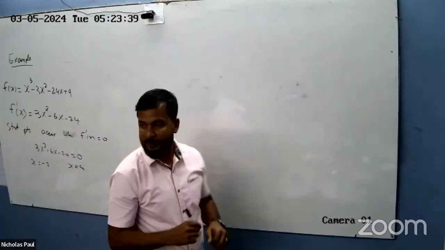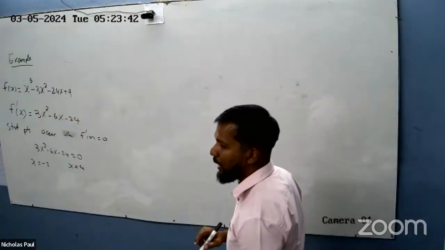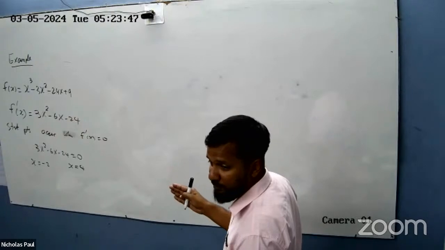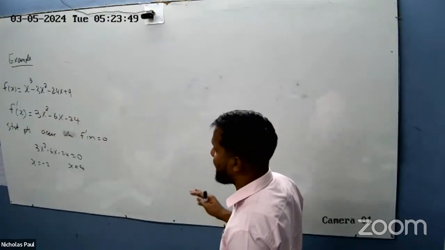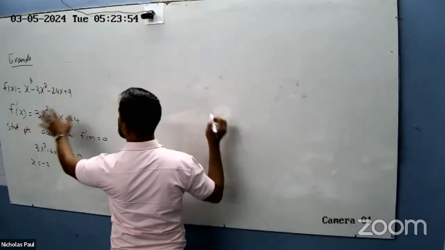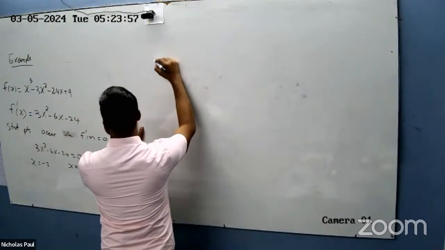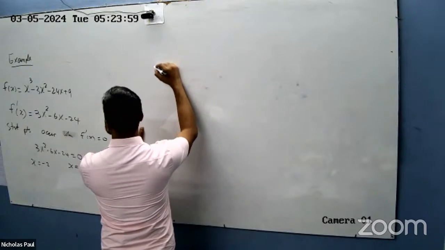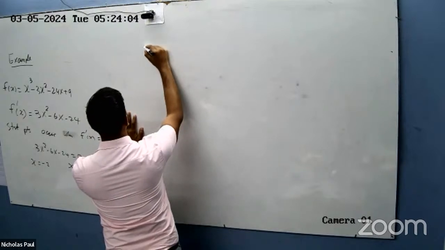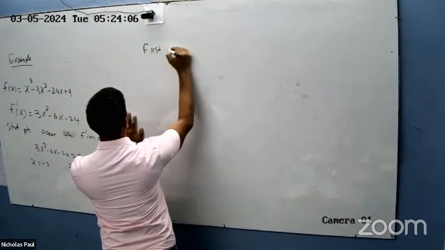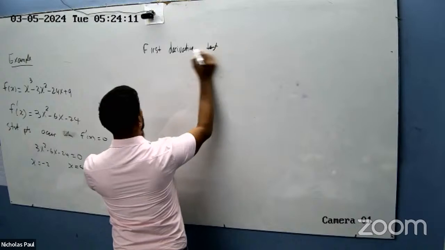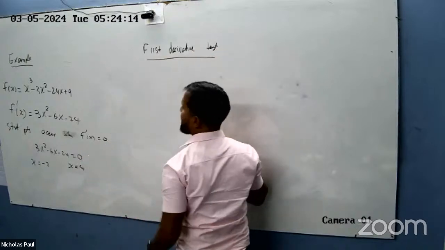All right, so take a look here. I'm going to use the first derivative test because we don't know if those points are points of inflection. So I'm going to use the first derivative test and check to see if it's a max or min. I'm ignoring the second derivative test for now and going straight to the first derivative.